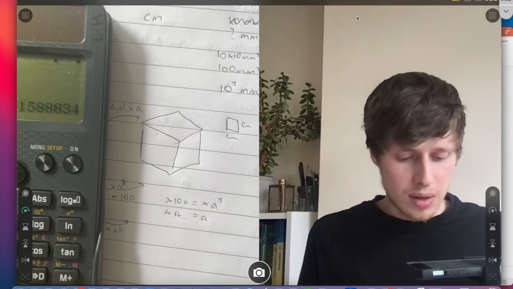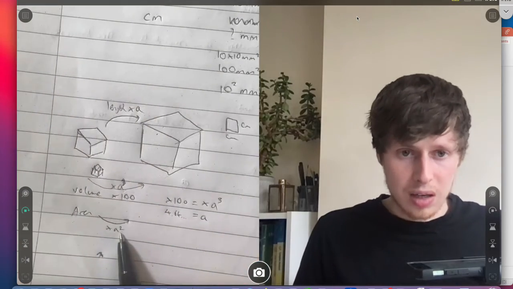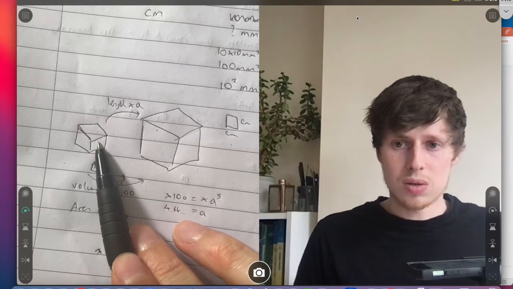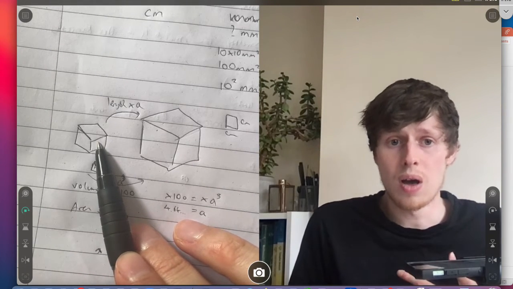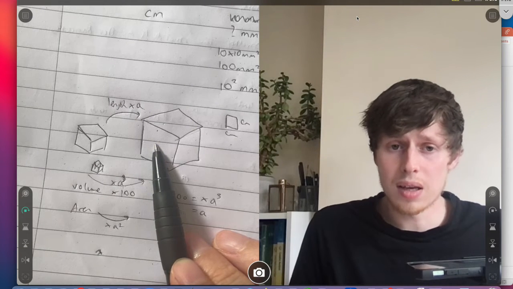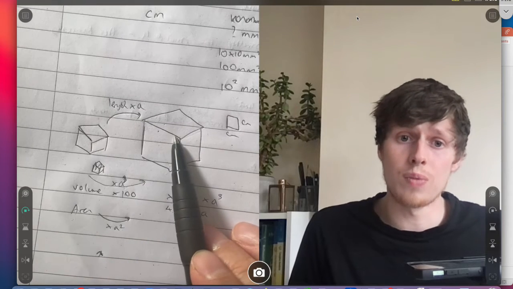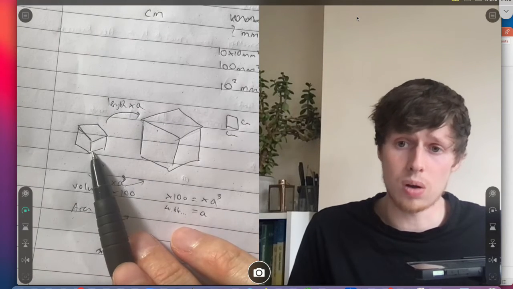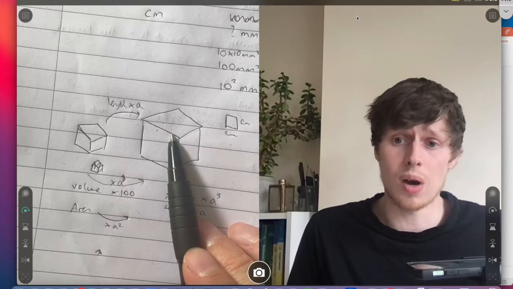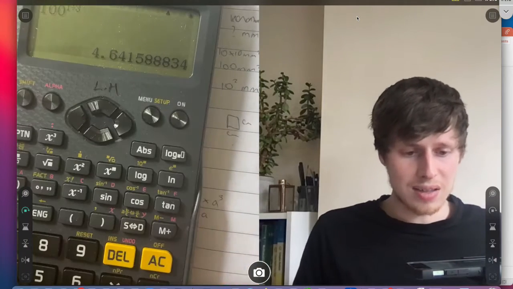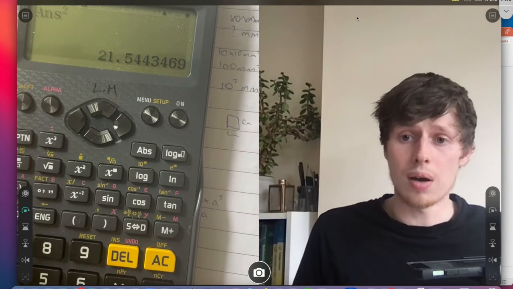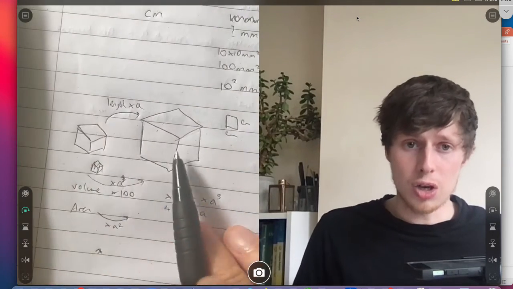Now what I'm going to do next is, I know that area is going to times by A squared. That's really important because if the surface area of this is 10 centimeters squared, for example, then the area of this is going to be 10A squared, i.e. it's going to take A squared longer for me to paint this one compared to that one. So if this takes me 5 minutes, this is going to take me 5 minutes times A squared. So I'm going to square A, giving me this, and this is how much longer it is going to take me to paint my big cube compared to this cube.